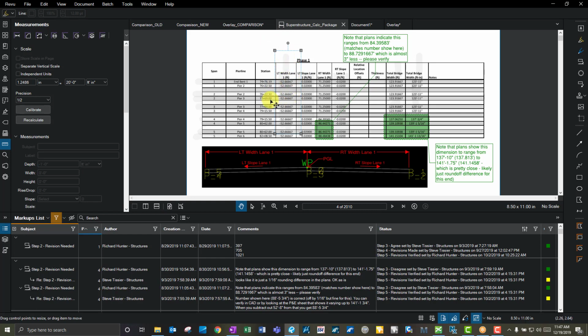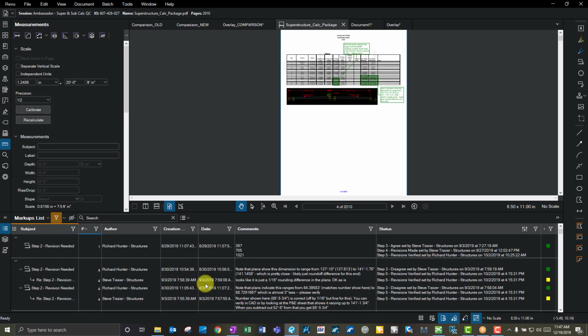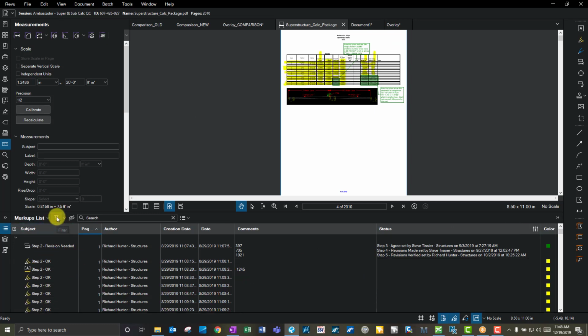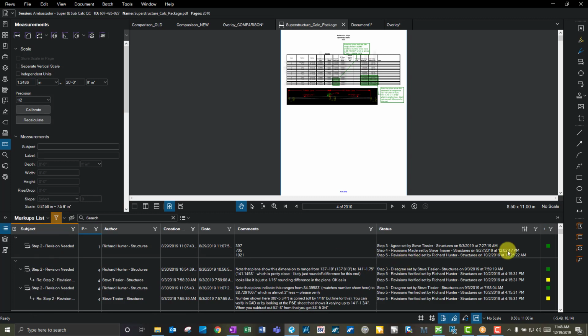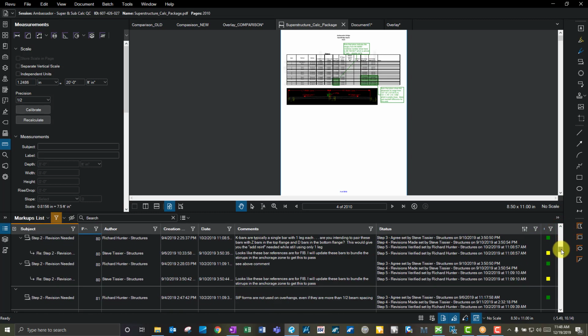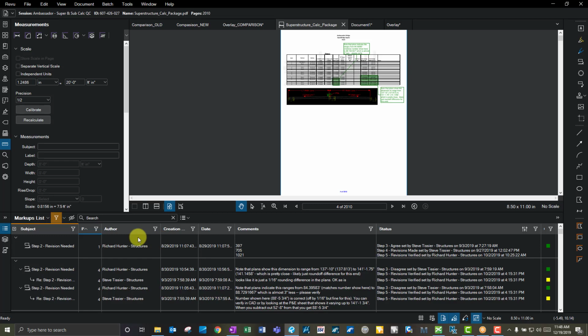It doesn't delete it or anything, it just kind of hides it and locks it so you can't move it or mess with it. But what that does is make all of the content graphically that you don't care about disappear, and also here in the markup list. I'll turn it off real quick here so you can see all those step 2 OKs when I turn that filter on disappear. So now I'm only seeing what I want to see here. And you can tell that a filter has been applied to a column by this orange highlighted bar on top of the column here. Now all these other columns don't have any orange on the top, so I know that there's no filters on those columns.